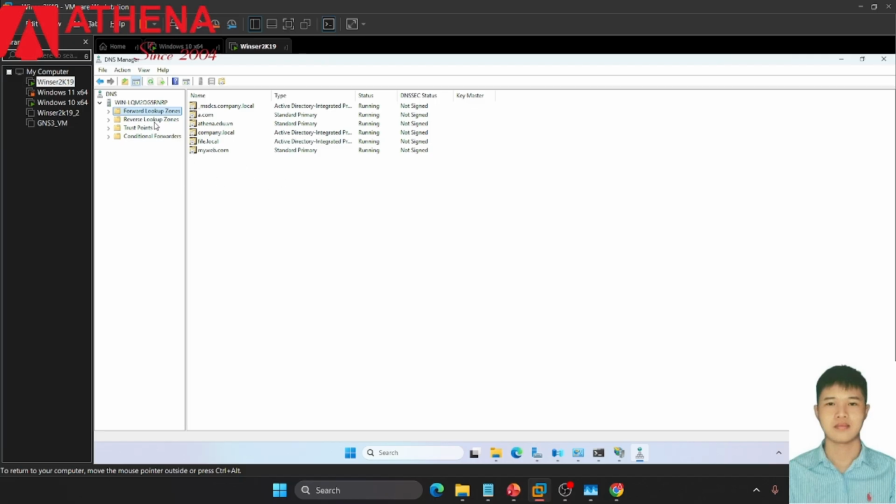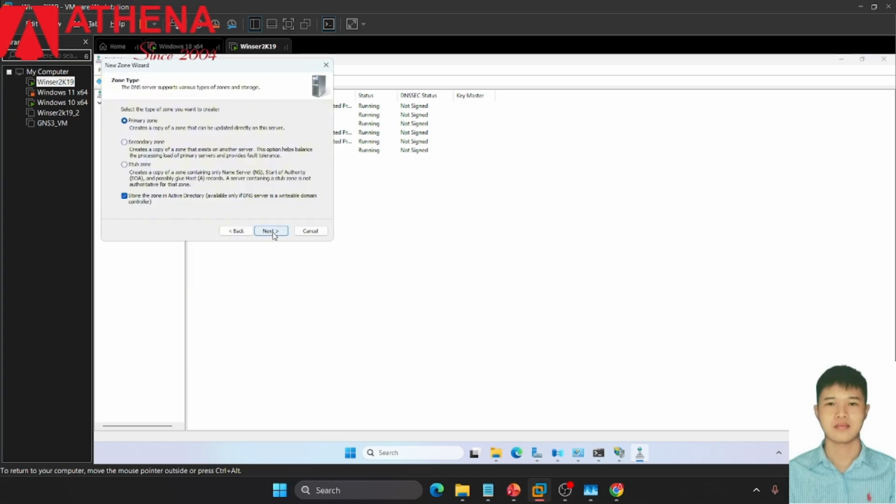In the forward zone, about case A, I am using the portal.local domain, a completely new custom name. New zone, yes, primary zone, and next.